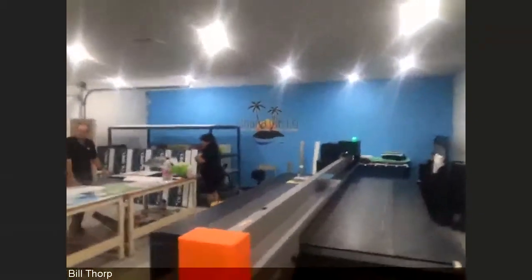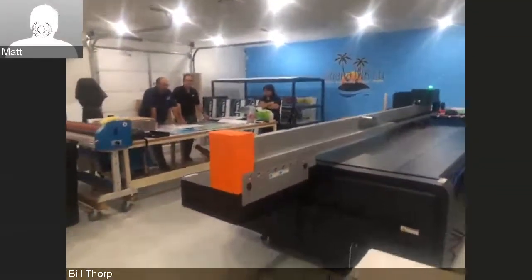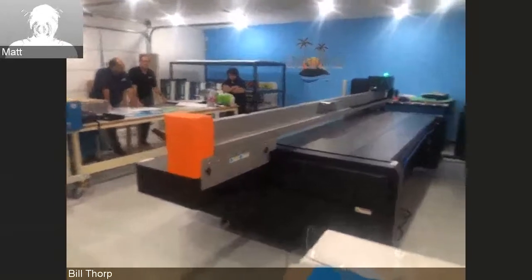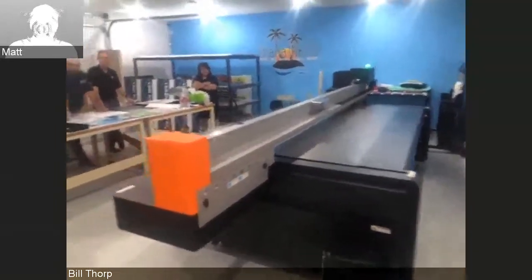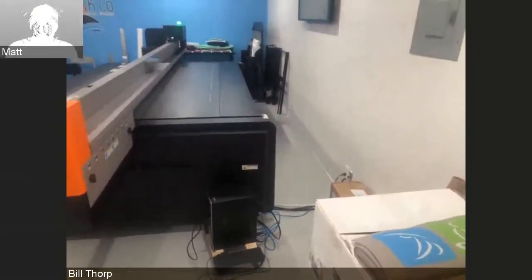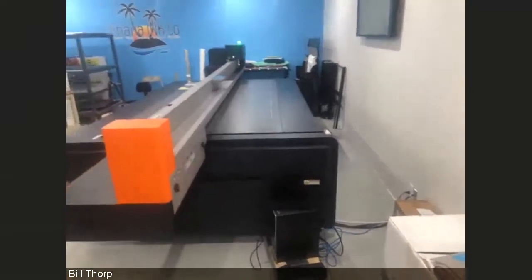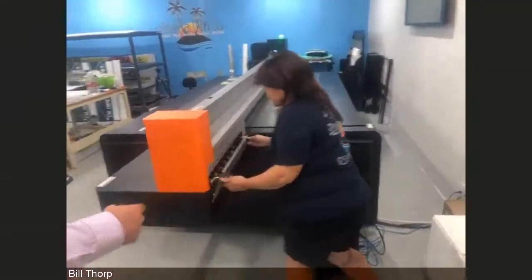I'm going to back out here and give you an idea, just concept of how big this is. They built this room. So can you guys see the whole machine now? Yeah. So it fits in there pretty well without a lot of clearance on the other side, it looks like. Yeah, there's 2 feet to the back.